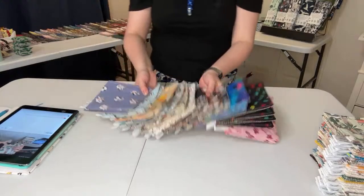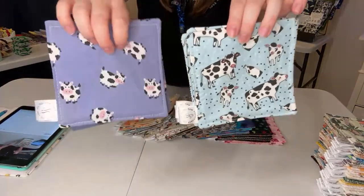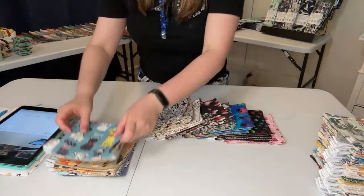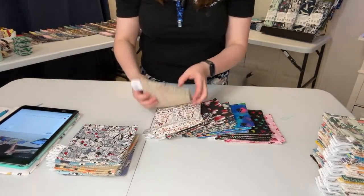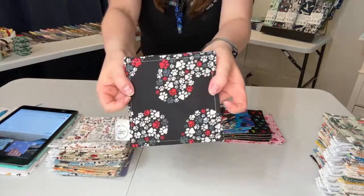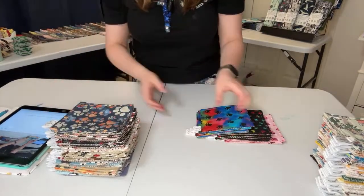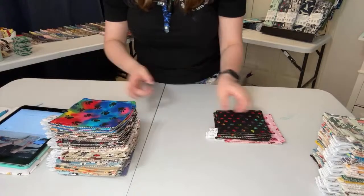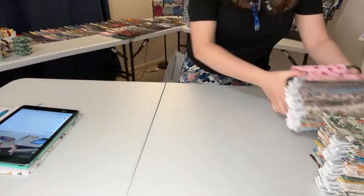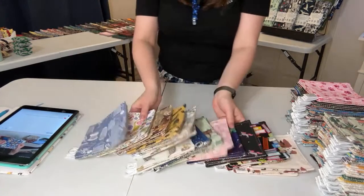Here is our next stack. We've got some cows — two different cow patterns — and a bunch of dogs. You can use these to open paint, open soda, open spaghetti sauce, peanut butter. There are so many uses for jar openers. You can keep one in your purse, in your book bag for work, in the kitchen, or in the craft room. They're the perfect gift for the person that has everything — much cuter than the freebie jar openers that say 'Bob's Automotive' or ones you could find on Amazon. And they're all handmade.